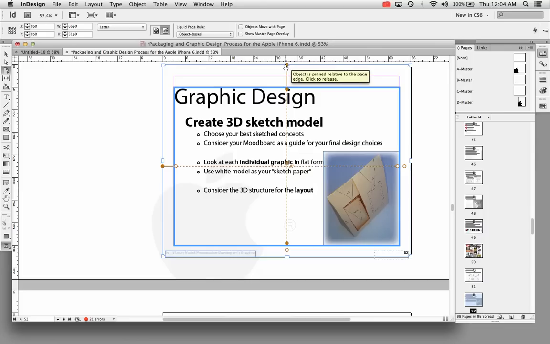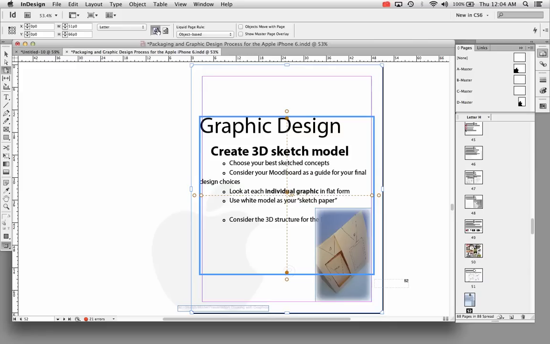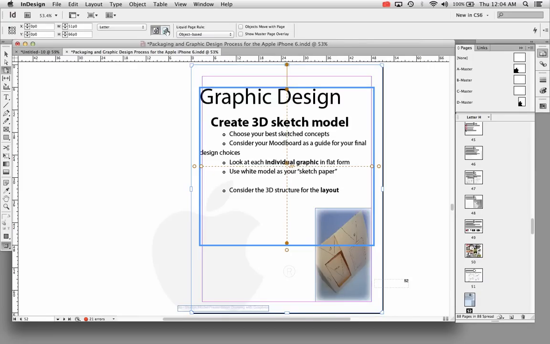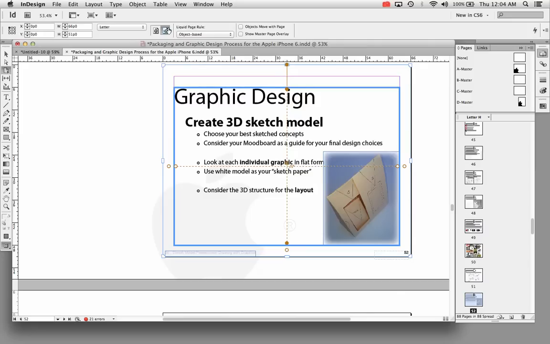And I can do the same with my image. Actually, it's already locked to the top and to this side, so I can leave it locked there, or I can let it kind of flow all the way around the image. So again, I'm going to click on portrait and look at what that does. Portrait, as far as portrait is concerned, and I'll click it horizontal, goes back to horizontal mode. And if I want to lock it to the top, you see this is portrait now, this is landscape, portrait, landscape. So you see that change.